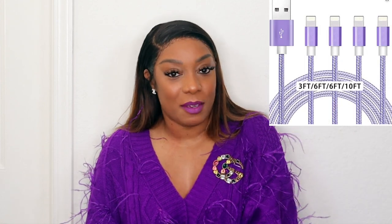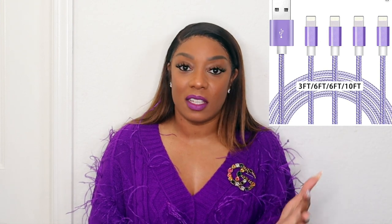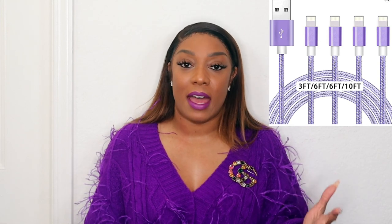Next on my list are some more practical items. I wanted some more phone chargers because we've all been somewhere with a dying battery having to ask if someone has a charger. I purchased these in a fuchsia purple color — a 3-inch, two 6-inch, and a 10-inch were in the pack. I wanted a bold color different from white, especially in a mixed crowd at work, so you don't forget it or have someone else claim your property. Something in a color that stands out so people can say, 'Oh, this is Jen's.' I'm very happy with the sizes that came with it.